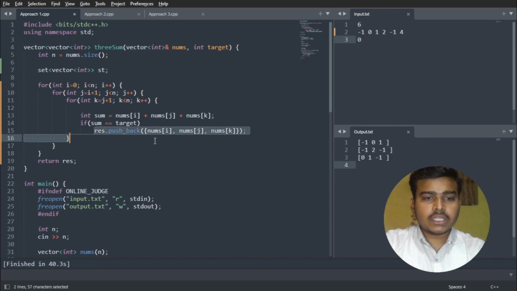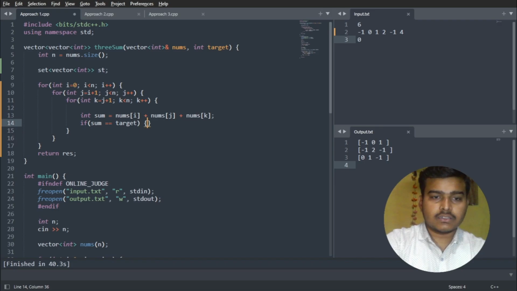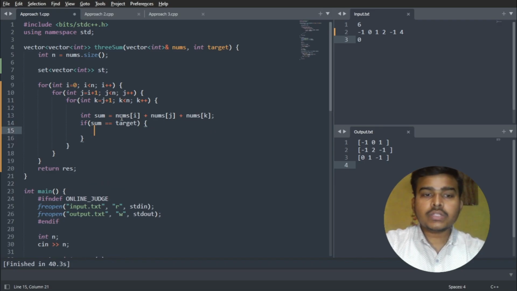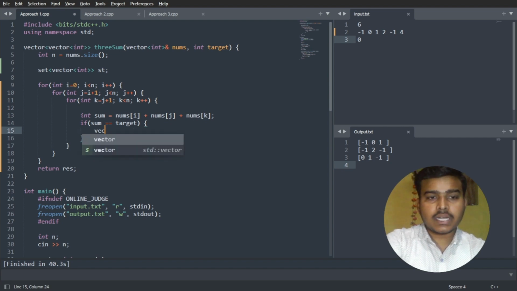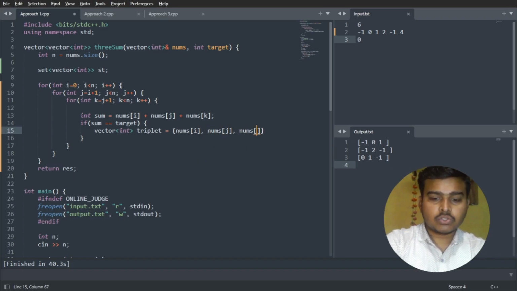So the thing we have to change here is, whenever we get a sum equal to the target, we know that this particular triplet sums up to the target. First of all, I can store it inside a vector. Let me name it triplet. In this vector that particular triplet will be stored: nums of i, nums of j, nums of k.